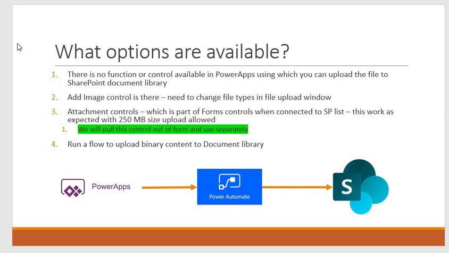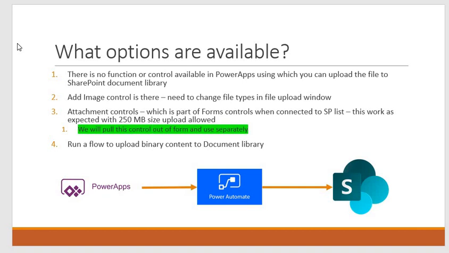So what are the options available which we can use? Unfortunately there is no direct function or control available in PowerApps using which you can upload a file to SharePoint document library. Because of course, Power Apps is not only made for SharePoint, it is a generic UI platform which can be connected to any backend data source.